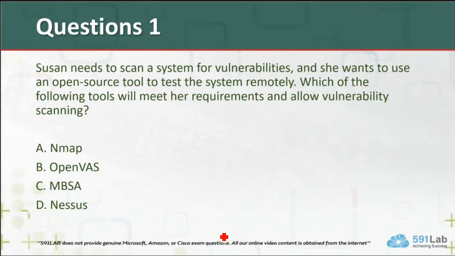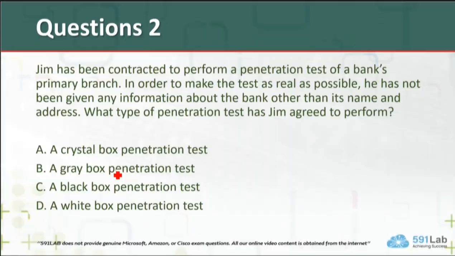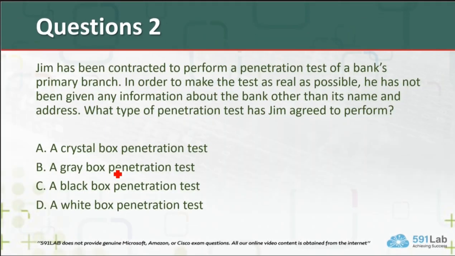So question number 1, Susan needs to scan a system for vulnerabilities, and she wants to use an open source tool to test the system remotely. Which of the following tools will meet her requirements and allow vulnerability scanning? So question number 2, Jim has been contracted to perform a penetration test of a bank's primary branch. In order to make the test as real as possible, he has not been given any information about the bank other than its name and address. What type of penetration test has Jim agreed to perform?